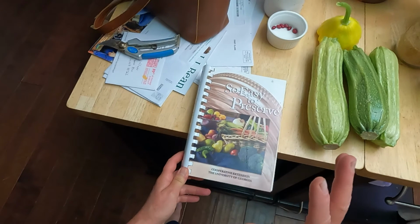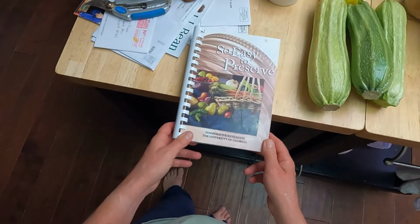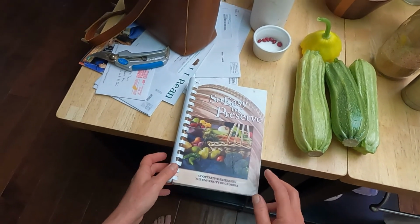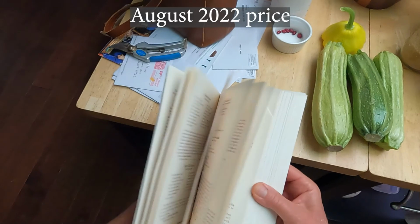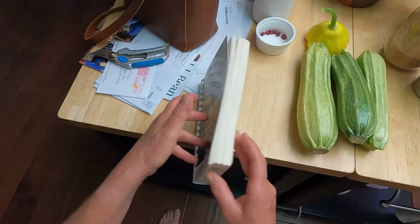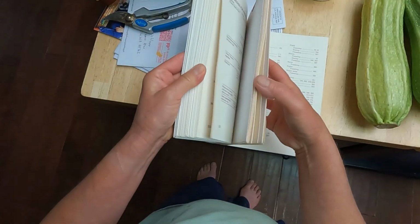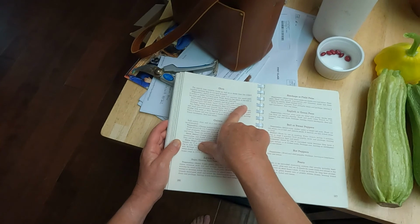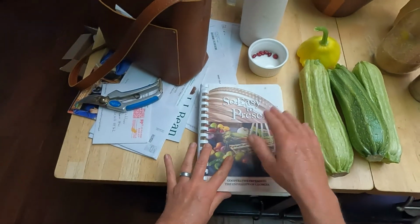I meant to tell you guys the book that I'm using for how long to blanch things if I'm going to freeze them is this one, which is called So Easy to Preserve. It is from the Cooperative Extension out of the University of Georgia, which is the home of the National Center for Home Food Preservation. I think it's $25 right now if you order it direct through them. I think that includes shipping. And it is kind of the Bible for preservation along with the Ball Blue Books. You can look up any vegetable and freezing. So I just looked up okra and then freezing, page 286. And it gives you okra and how to prep it and how to freeze it. 3 minutes for small pods, 5 minutes for large pods. And because I was actually cutting the pods up, I went with 3 minutes. So that's how I decided to do that. Great book. Highly recommend it.